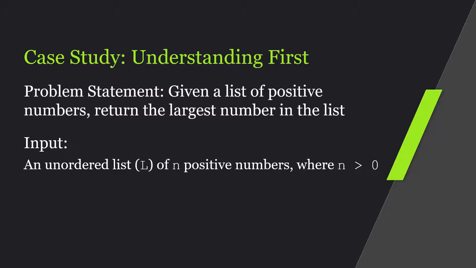It did say positive, so that's why I have positive in my input. We are making the assumption that we have at least one element in our list — where n, the number of positive numbers, is greater than zero. That's an assumption I'm making; I'll have to be clear about that, because if I don't make that assumption my algorithm steps might be different. I also want to point out that I used variables L and n. I said an unordered list; I'm going to call that list L. And I'm going to call n positive numbers, so I know the size of L is n. Those are things I identified as I worked through the problem, so I can use those and know what those terms mean.